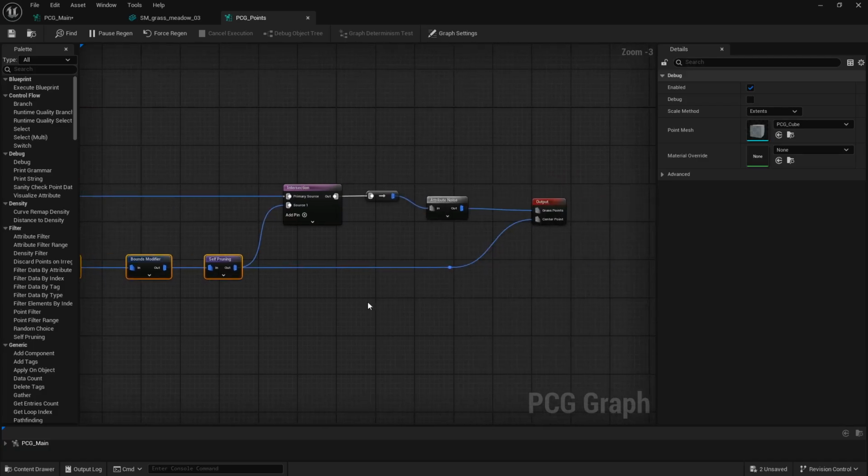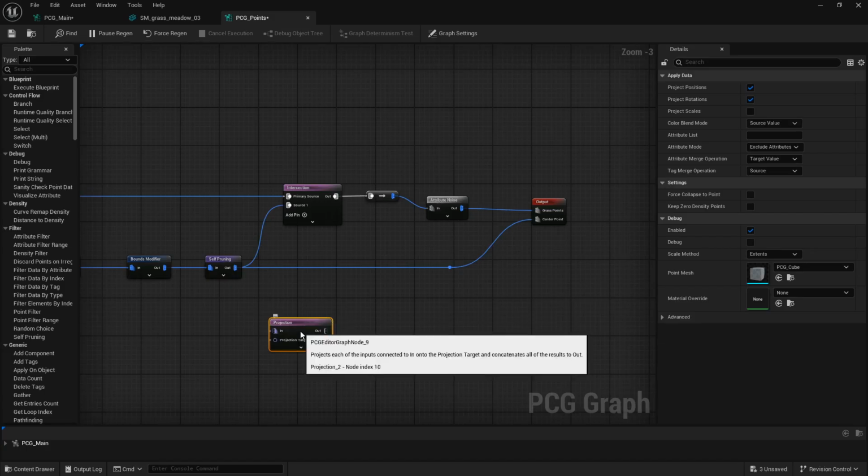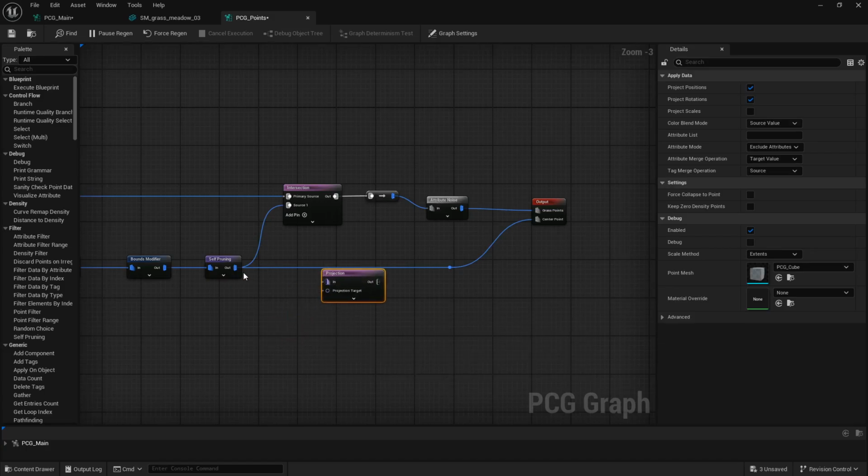So what I will need to do here is I will need to use a node which is called the projection node. So I'll right click, search for projection, and I will connect this to the self pruning node. And the output node, I will connect it to this existing connection.